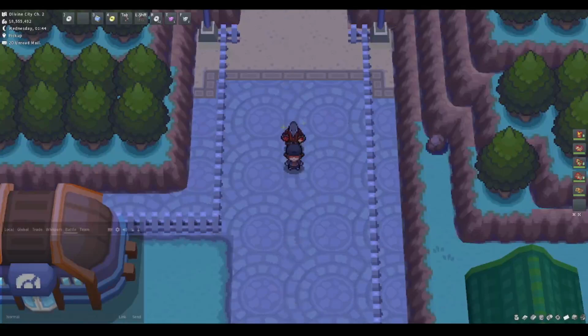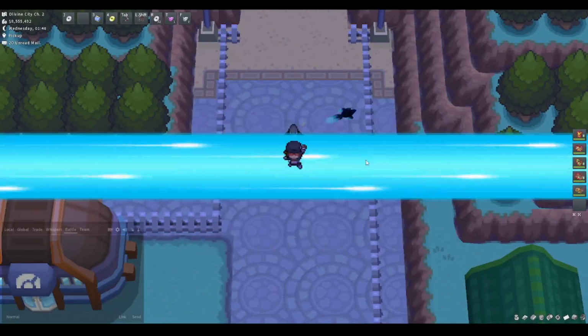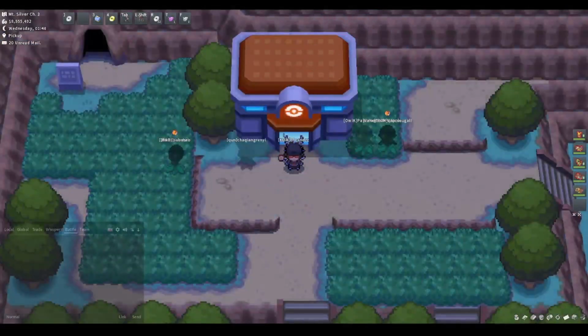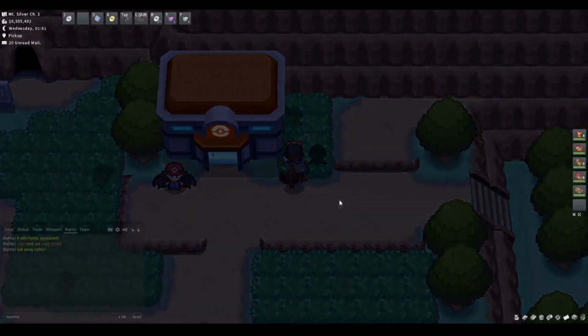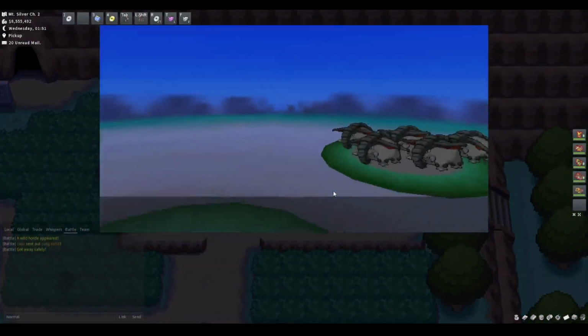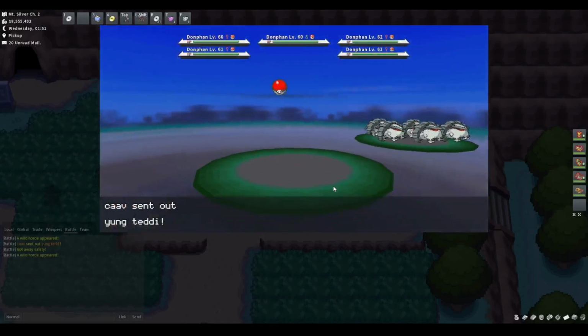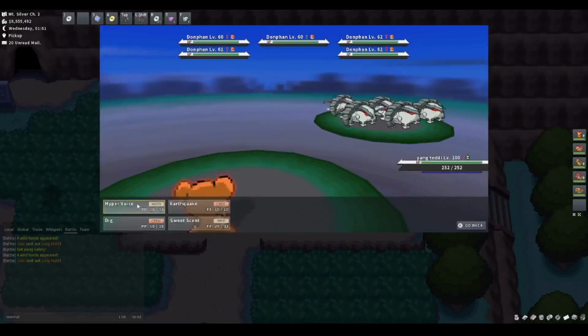There's a written guide in the description if you just want a quick guide to building the best Pokemon to farm the spot. The horde location is in Mount Silver, so if you haven't completed the OT Pokedex, you need to do so before you are able to access this location. It's right here next to the Poke Center that you can fly directly into, and it is a 50-50 spot between Dodrio and Donphan. But you'll see here pretty quickly that not just any Pokemon can farm this horde.